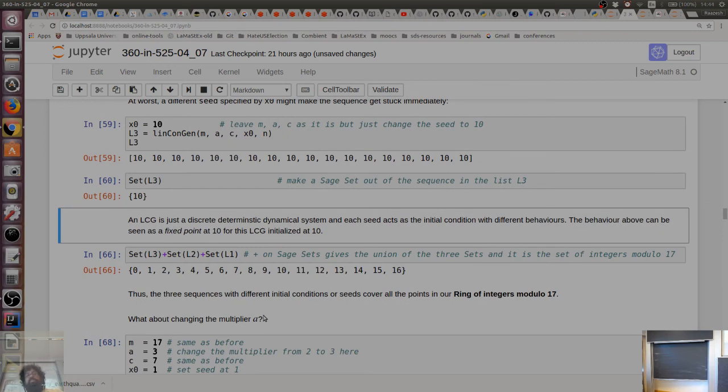A linear congruential generator is just a discrete deterministic dynamical system. That's the branch of maths that studies things like this, but much more complicated than just multiplication and addition. It's discrete because there are finitely many elements. It's dynamic because it's the same operation you do again and again, right? You start with the seed, you do some operation, it jumps to some other point in the space, and then you do the same operation, it jumps to some other point. It's called a dynamical system because it's studying how things move around in the same space. It's the dynamics on the space.